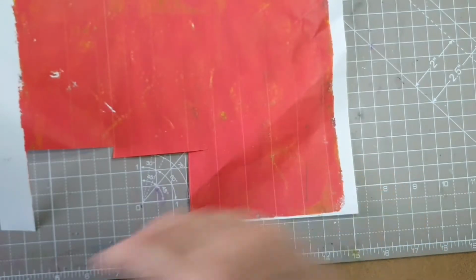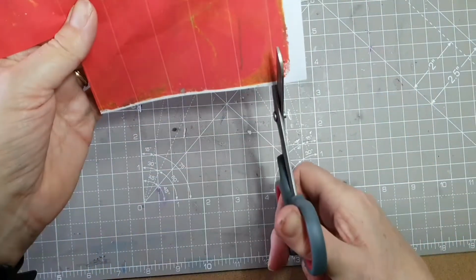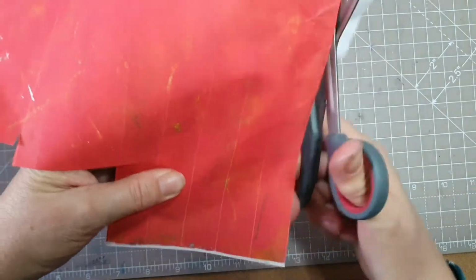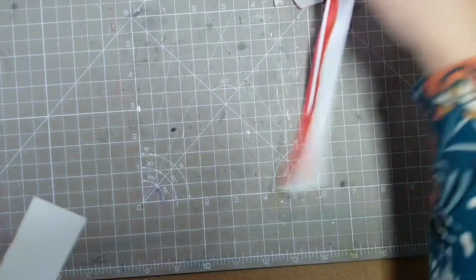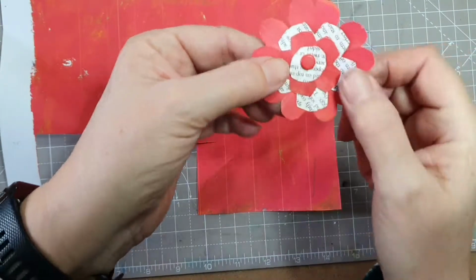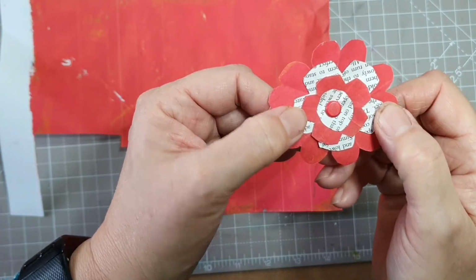Okay, I don't know where my big scissors are, but I like these. It's got this little fluted edge there. So right, this paper has not printed very well because it's got lines all over it, so I would say there's something not quite right there. But what I'm going to do is cut a rough square. Oh yeah, let me show you the prototype for this. So this is the prototype for this one. You don't have to use a brad, you can use a little bit of paper or something in the middle. That's a red brad. Perfect. I only got them yesterday and I didn't even know I had them. So I thought, oh good, if I've got a red one. Right, so there.